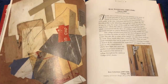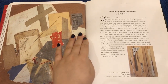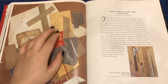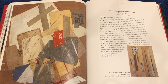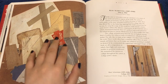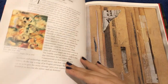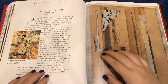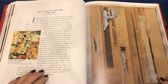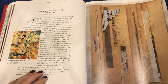I really like collage art. I used to do some collages occasionally. I still do, I guess, sometimes, not as regularly as before. I should start again. I really like collecting random little pieces of paper to use in collages. That's the fun part, collecting the different things. Making the collages is pretty fun too. I should get into that again.